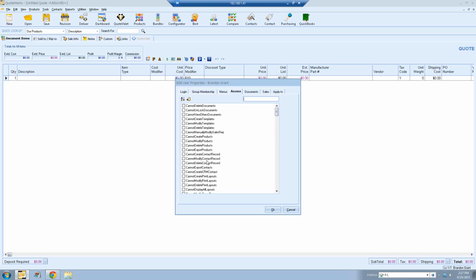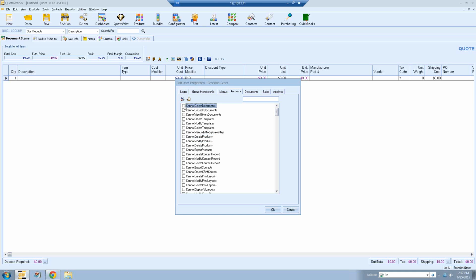A lot of users always ask about not wanting their users to create, modify, and delete their products in their databases. They're setting up all these product sources, and they take a lot of time to get them the exact way they want them, and they don't want the users to go in there and be able to modify them. They just want them to be able to select them. So you can see here, up at the top, there's three of them right next to each other: Cannot Create Products, Cannot Modify Products, and Cannot Delete Products. This would make my user not able to make those types of changes with these security settings set. So that's just some of the common ones that are set here.